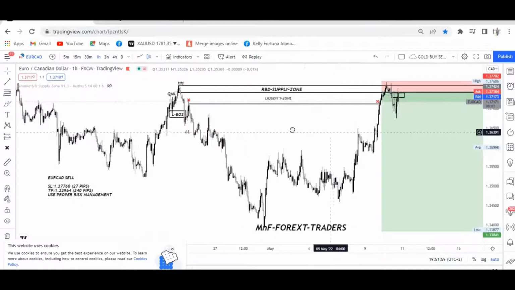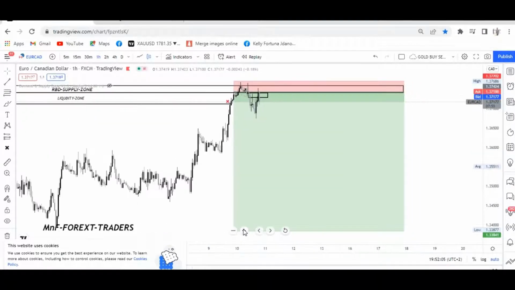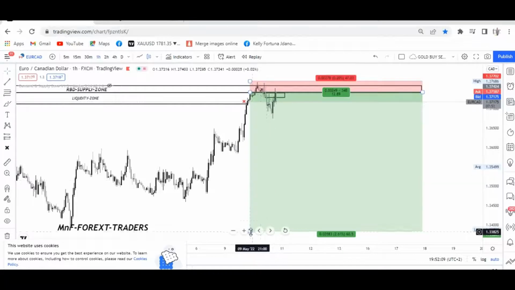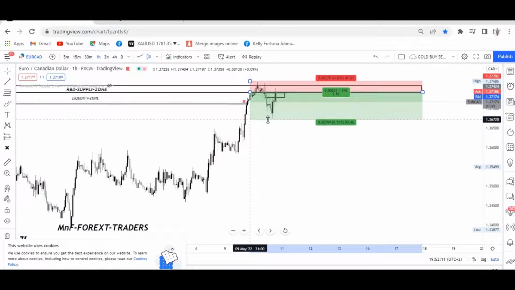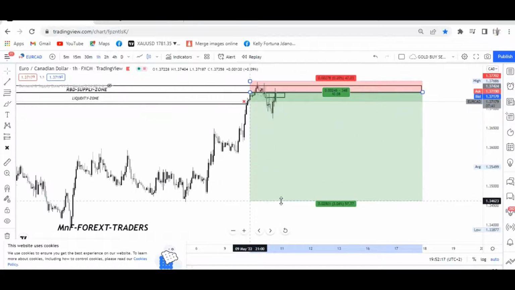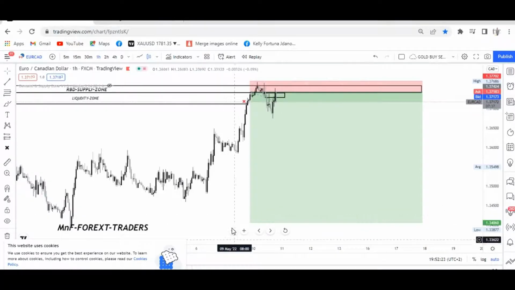Otherwise, this is what has happened since we entered into this particular trade. So far, so good. You see that the market has actually dropped a fair bit, almost 1 to 2.5 R. Then it went back to break even. Now it seems like it's trying to drop again. So we hold on to the trade.